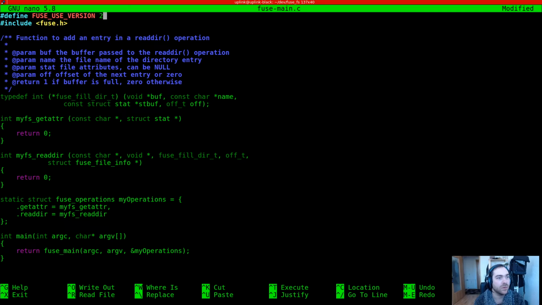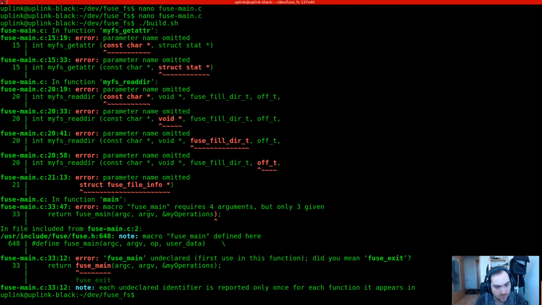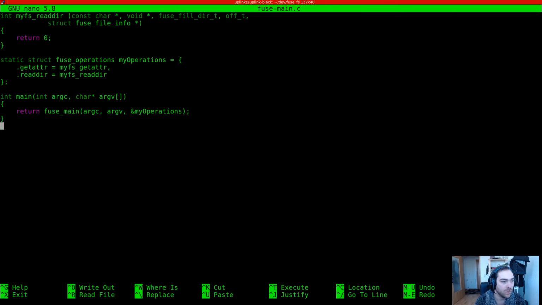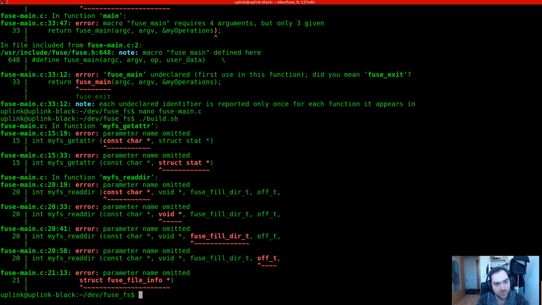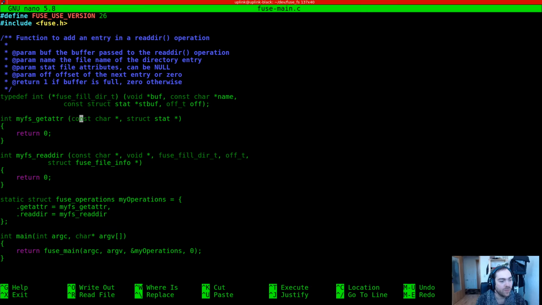Let's define it to 26, so it's the latest one. Yes. And now this one takes the user pointer. Now it complains about an omitted parameter name, which is true. There's the path.